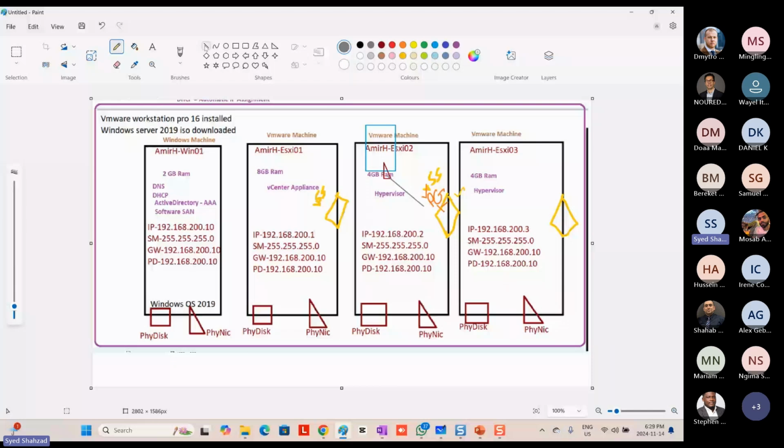the virtual machine will never be able to connect directly to the standard switch, or see it, but it will only see the port group, and I'm going to show that now. And the second thing is that the virtual standard switch is connected directly to the physical network card of the physical server inside which the hypervisor is installed, right? So the virtual machine will only be able to see port groups.